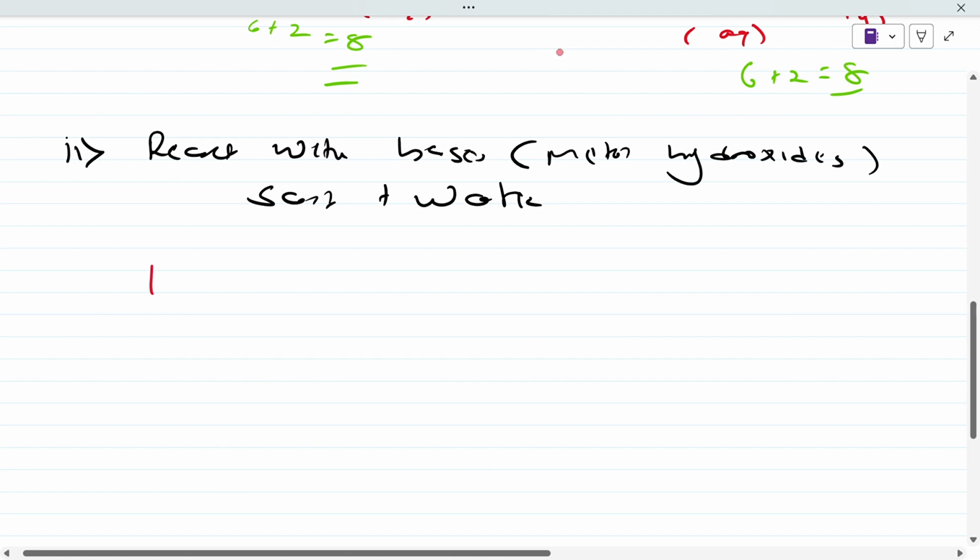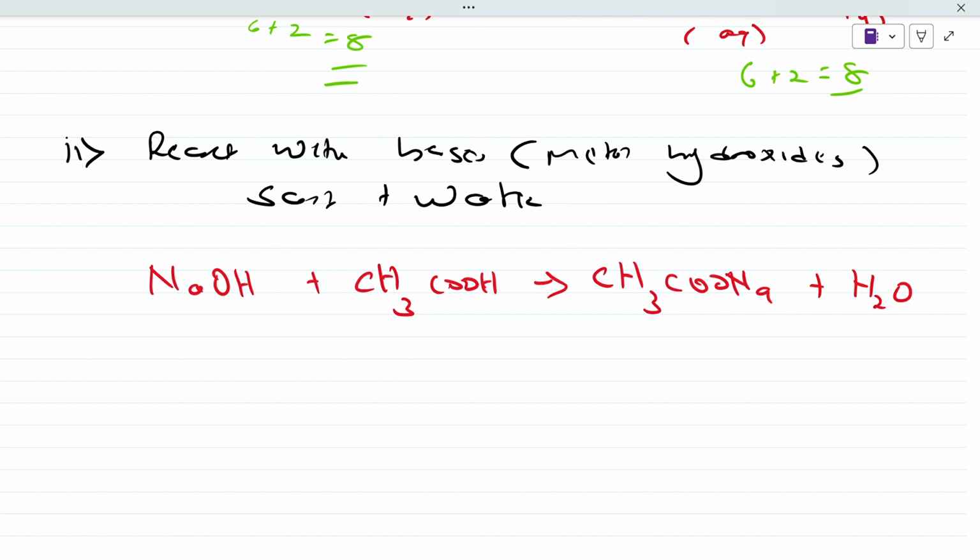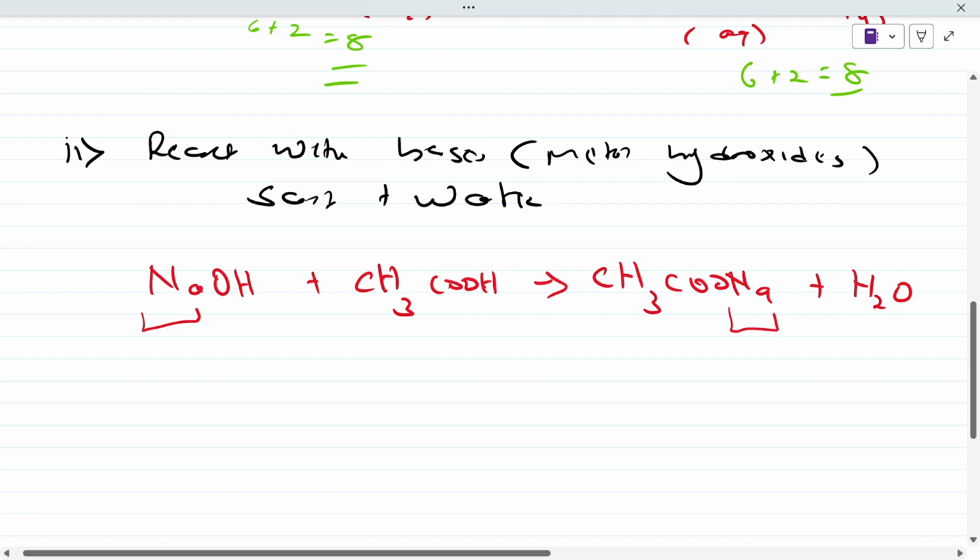So if I bring in sodium hydroxide plus ethanoic acid, I'm going to form CH3 COONa plus H2O. I'm going to form that. So you'll have to know that if that happens, you ask yourself, how many sodiums do I have? I have 1 sodium and 1 sodium this side. I'm not interested in balancing sodium.